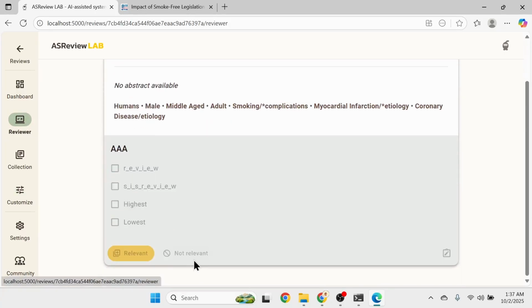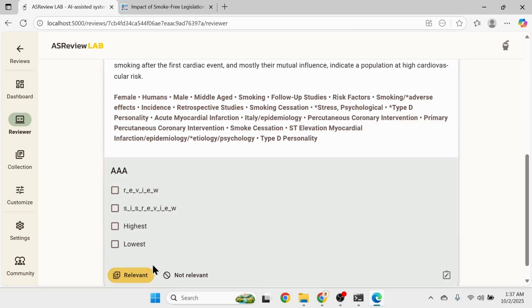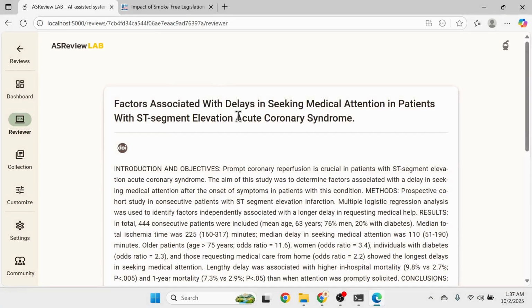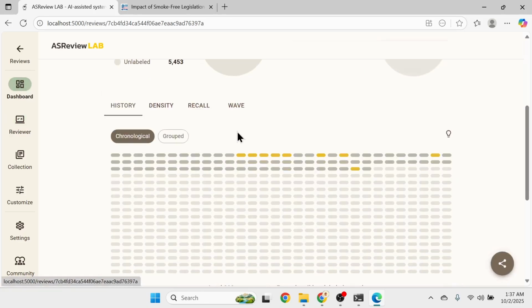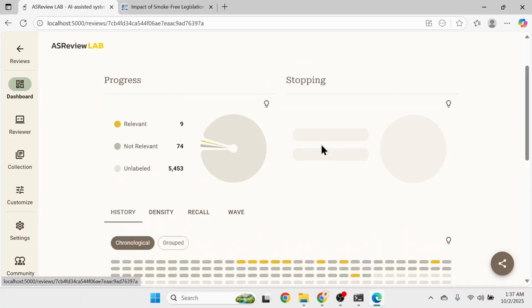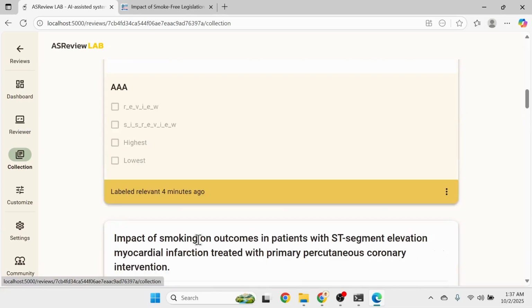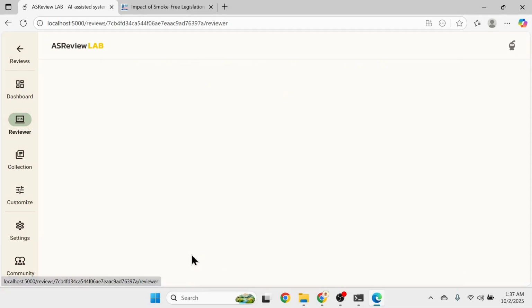Yes, let's suppose that it is not relevant, not relevant, relevant, not relevant. But in phase number 3, probably maybe we just find one or maybe 5 new articles, because the main majority of articles are found in phase number 2. So in this phase, maybe we don't find anything.